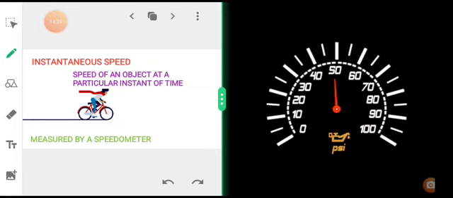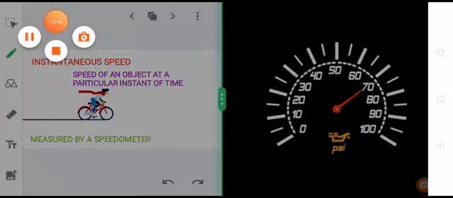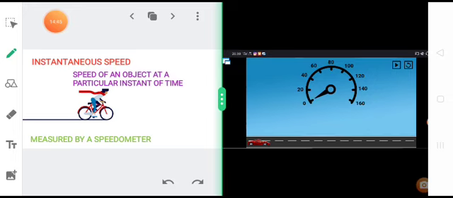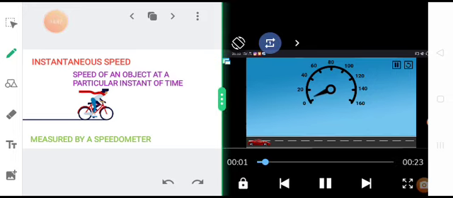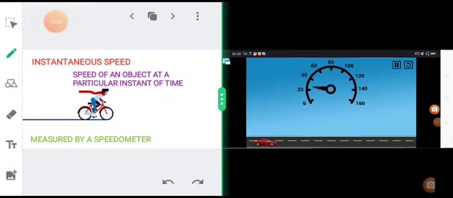How we can keep a track of the speedometer? See, following a similar example, once the car starts moving, anytime we want to check the speed, the speedometer is flashing the speed at that particular moment. And one thing you may note that the speedometer measures the speed of the object in which unit? Kilometer per hour. So at that moment the speed is flashing. This is instantaneous speed.